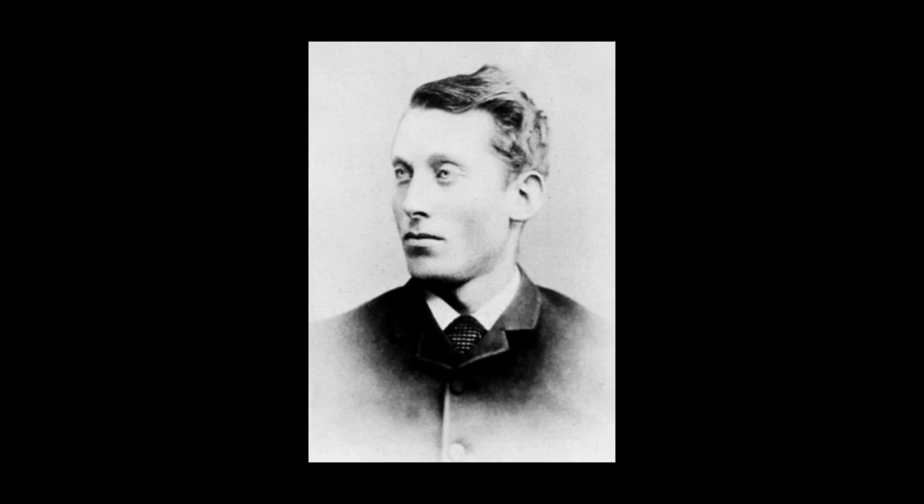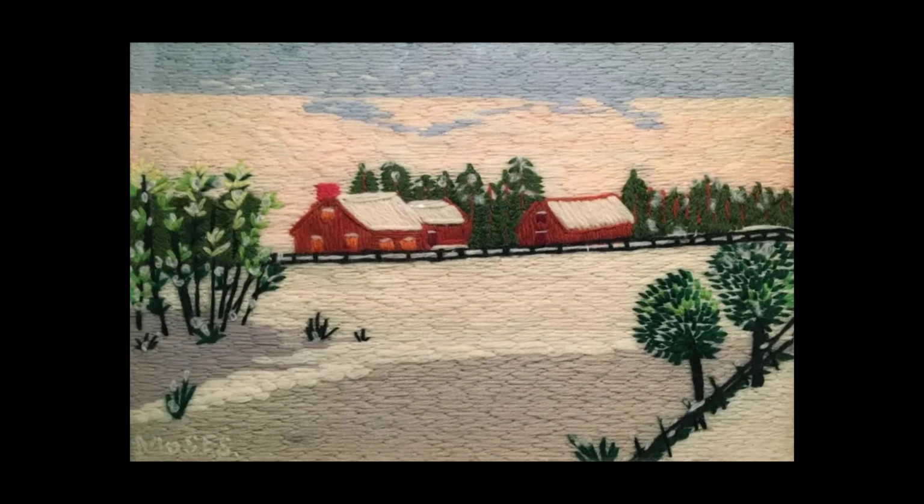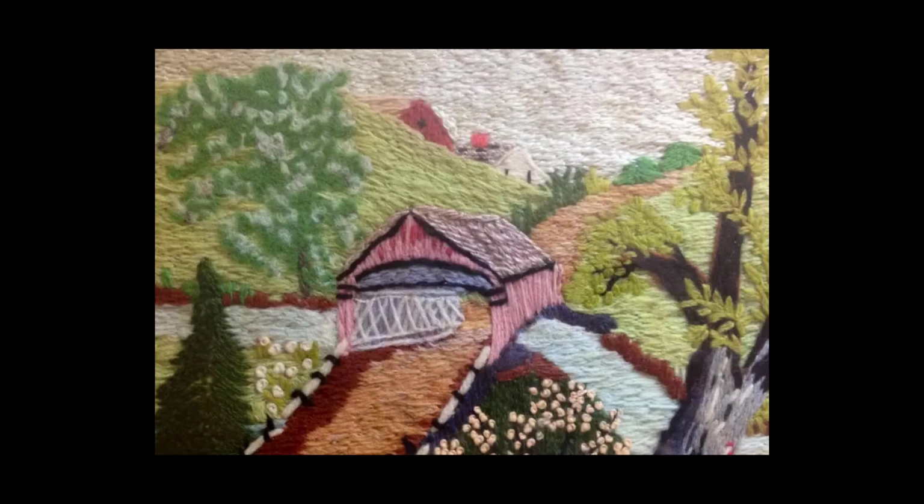In 1887, Anna married Thomas Moses, a worker from a neighboring farm. They had 10 children together, so their lives were very busy. Even while raising her family, Grandma Moses found time to continue to be creative. She loved doing embroidery and would often make beautiful pieces of art with yarn.